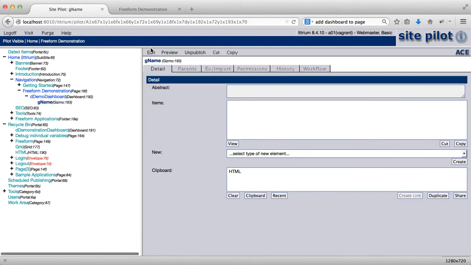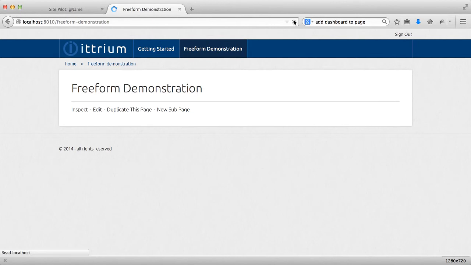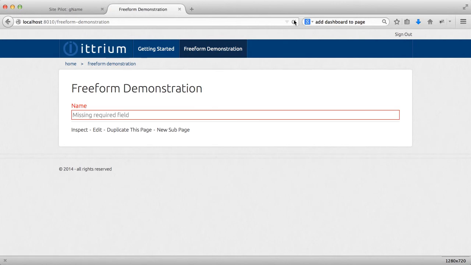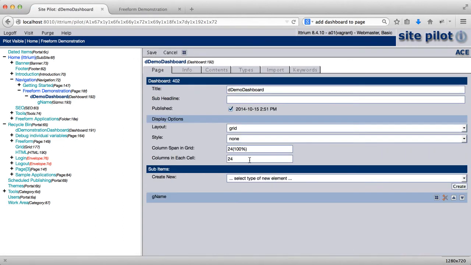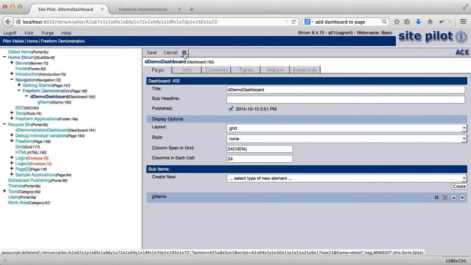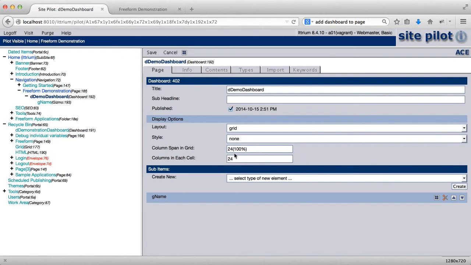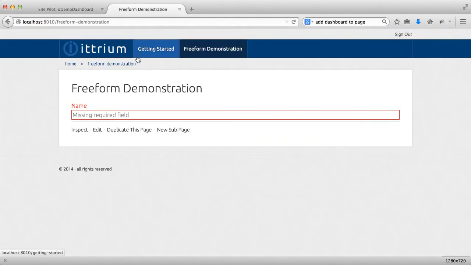As soon as I do that and I go back to my application, you'll see that I've got one gizmo in my application. I can return to my form, and I can refresh my page. Now, I want to point out a couple things here. I've got a required attribute on this field, but also the label is on top of the field. If you remember earlier when we set up the dashboard, we set up the grid configuration on the dashboard to have a 24-column grid with 24 columns for each item in the grid. I have one item in my dashboard. It's going to take up 24 columns, and this 100% actually causes my gizmo label to stack on top because these are two parts. I've got a label and I've got a field, both grid elements inside a grid.